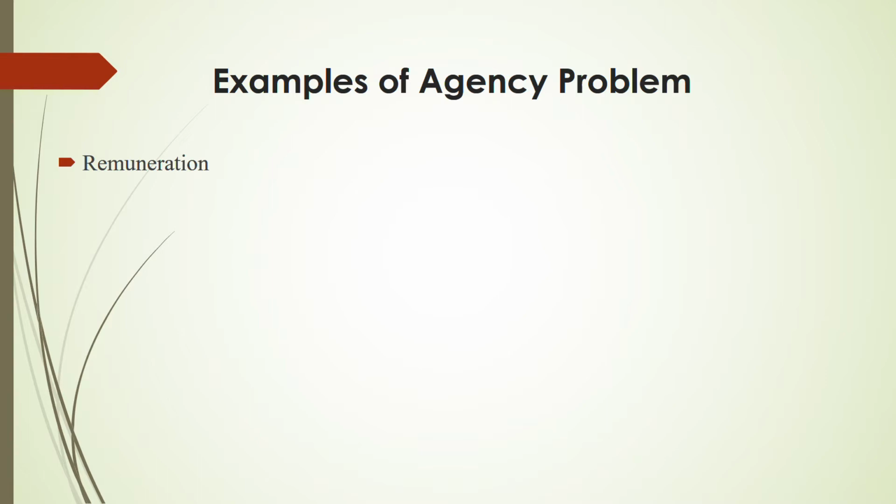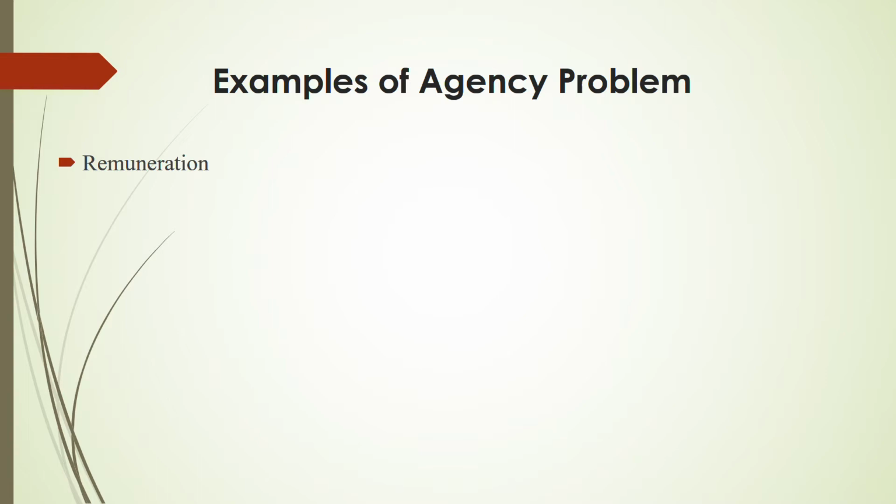Why? Because, as I've told you previously, managers have information which the shareholders do not have. They are the ones running the company day to day, so they can do anything with the records. They can change, they can manipulate and get the bonuses out of it. Because of information asymmetry, managers know more than shareholders. Even though shareholders are the owners, they don't control, they don't run, they don't manage on a day-to-day basis.